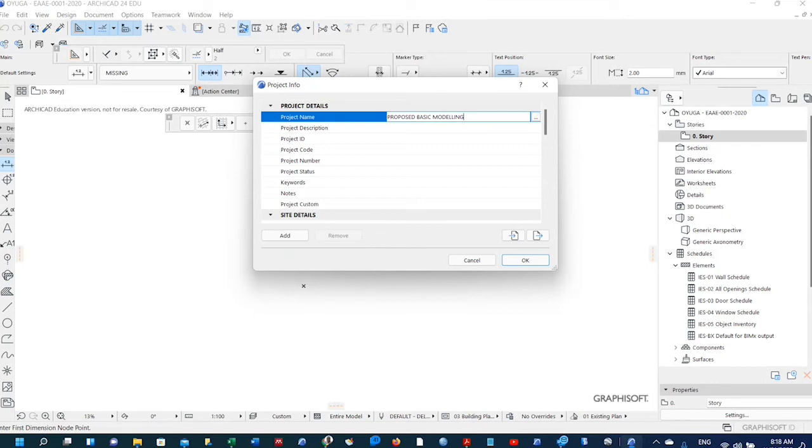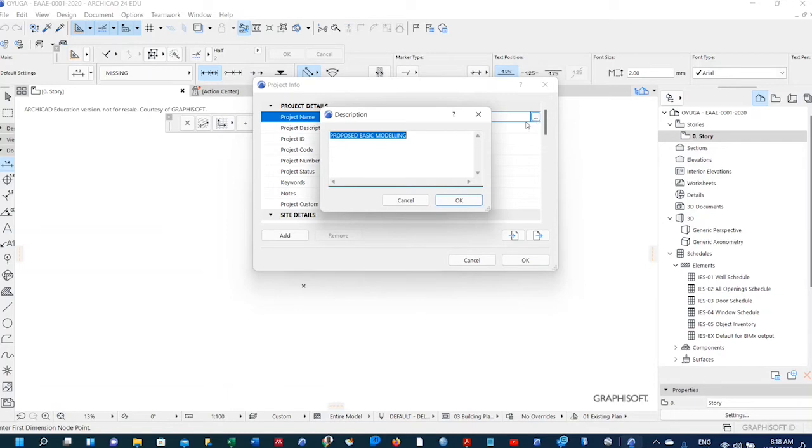Maybe I just want to say proposed basic modeling. I want to mention the year, I want to mention the term, okay? So it becomes very difficult to create new lines here, okay? So in such a situation, you should use what we call the multi-line, okay?